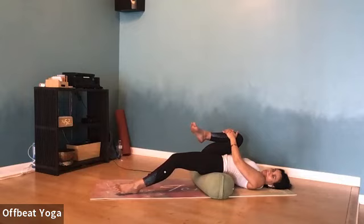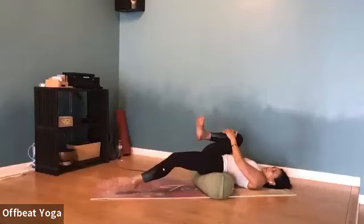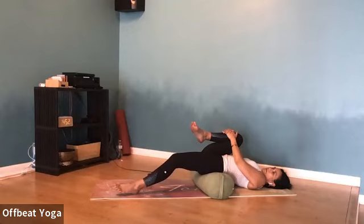So important to bring circulation and flow of prana in the hip. This constricted area that sits a lot at a 90-degree angle, which means constriction. So we're gonna open it up right here, right now.